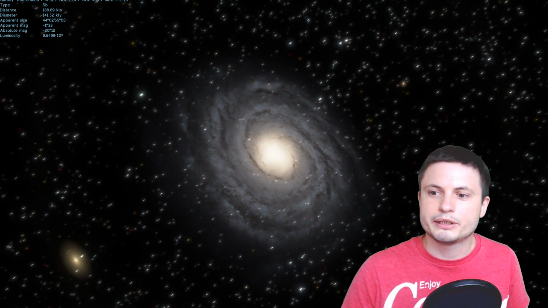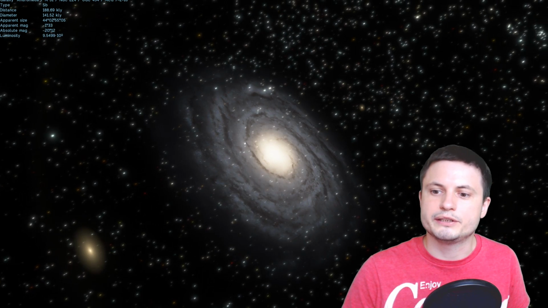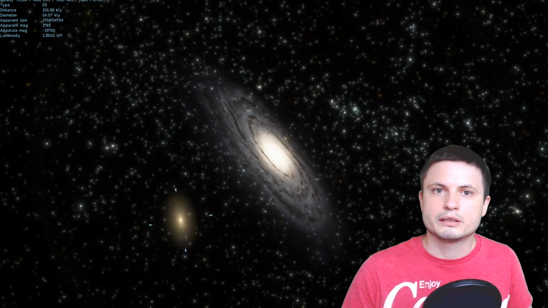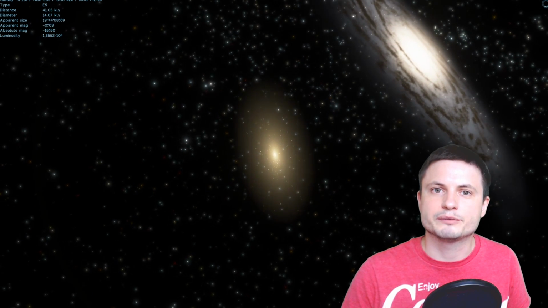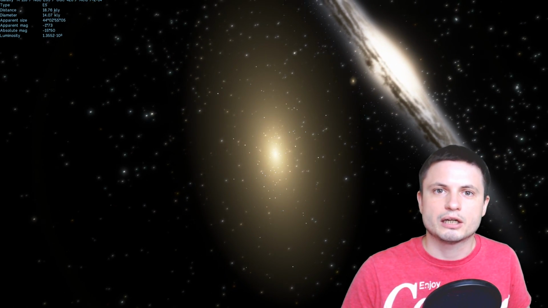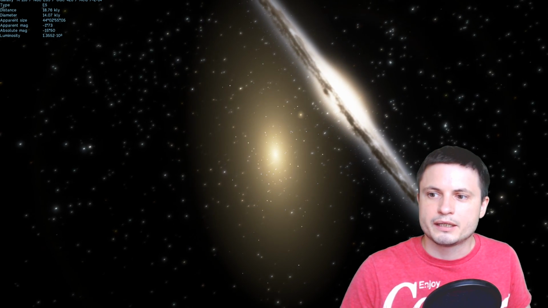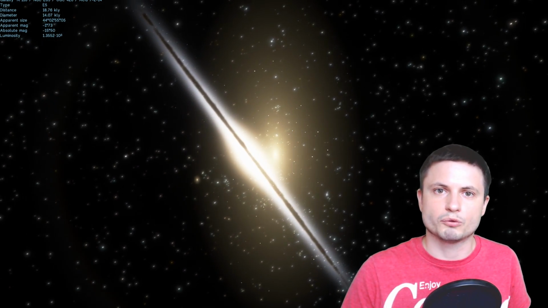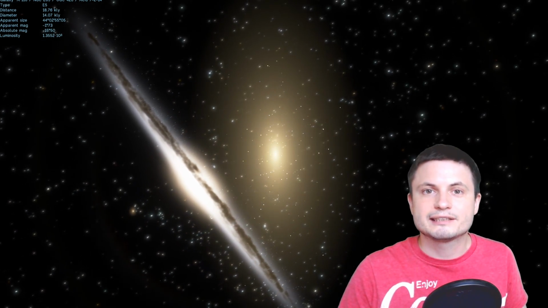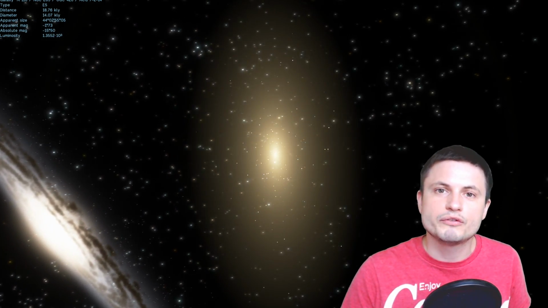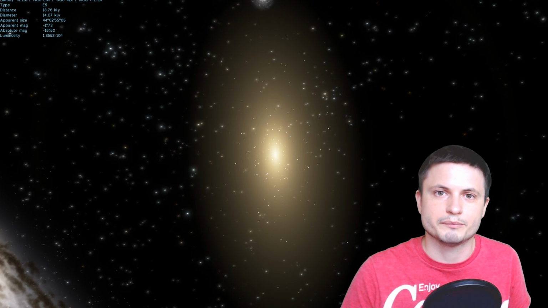And if you look around here, there are actually quite a few of these dwarf galaxies near it that are going to combine with us as well. Here's one of these, for example, known as Messier 110. So all of these smaller galaxies are obviously moving toward us. And for the most part, pretty much everything in the so-called local group of galaxies is gravitationally stuck together. So in a sense, things are moving closer and closer to each other.